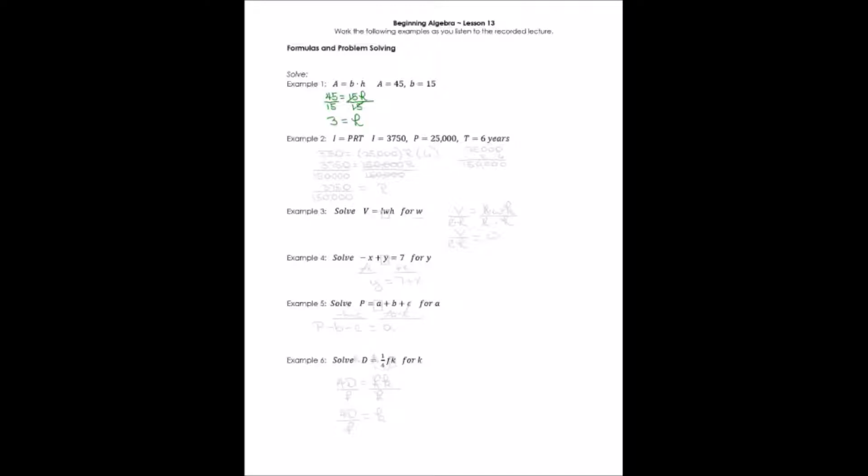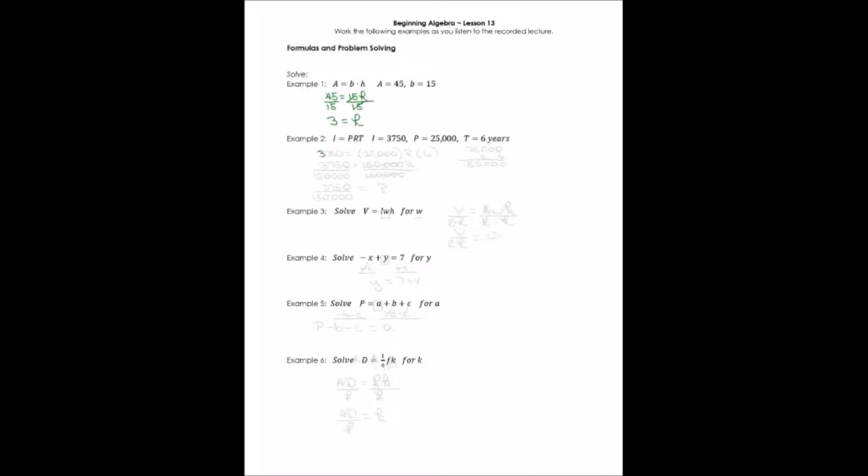So, in other words, if we just have one unknown, we can always solve for it by just simplifying. We can add and subtract terms, or we can divide, and we can always solve for that one unknown term, just like we've solved equations that have numbers. Now, there's another formula that you need to be familiar with. It's interest, and interest is equal to principal times rate times time. The interest in this particular problem is something they've given us.